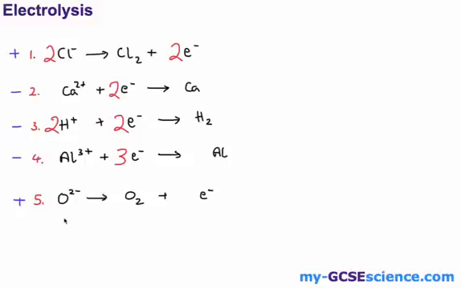And for the last one, probably the trickiest one, but we've got oxygen, which has a charge of 2 minus, becomes O2, the gas, plus electrons. So we've got 2 ions with a charge of 2 minus, so we need 4 electrons in order to balance this equation here. Okay, so there's a few examples of what you might have to do. This has been slightly longer than I expected it to be, but all important stuff.